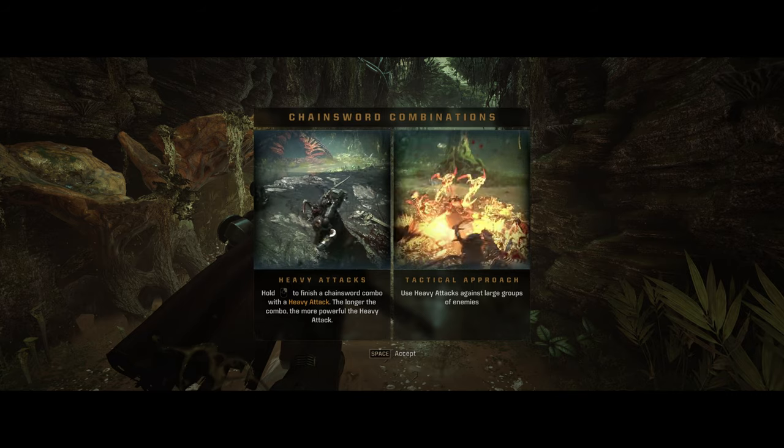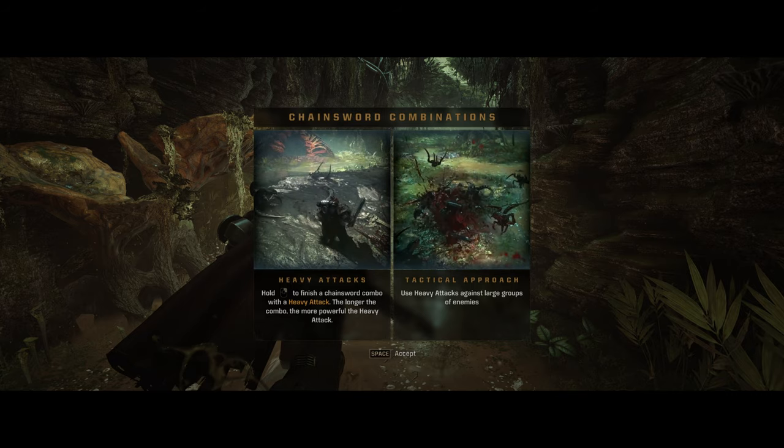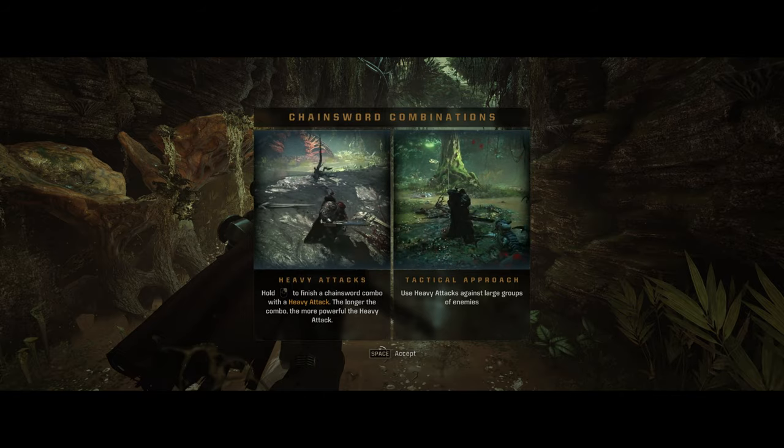Heavy attacks. Hold the right mouse button to finish a chainsword combo with a heavy attack. The longer the combo, the more powerful the heavy attack. Attacks against large groups of enemies.